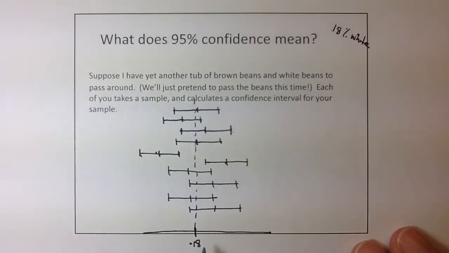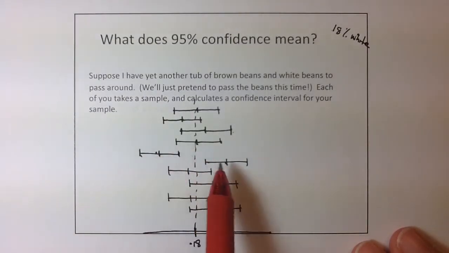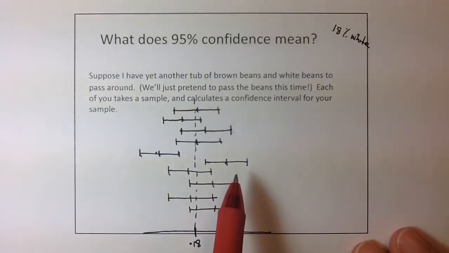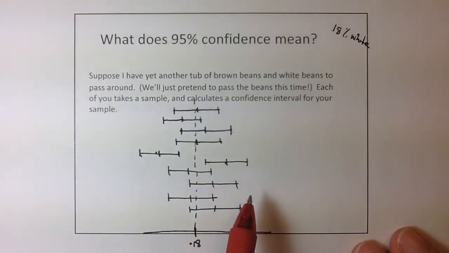So when we say we're 95% confident, it means we think that we might have one of those that actually does catch it, and we're 95% confident that we did, because we know that there's a 5% that doesn't capture it, and we might still have one of those, so we're never 100% confident that we've captured the true proportion.